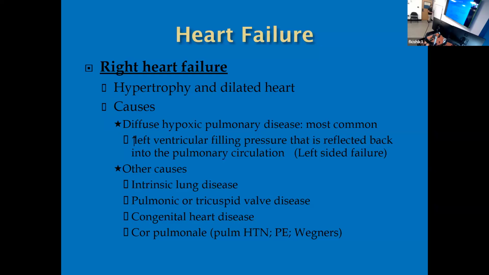All right. Group 2. So group 1 is the definition. Group 2, well, I told you that pulmonary hypertension is another way of getting to right-sided heart failure. The most common cause of right-sided heart failure is left-sided heart failure. So group 2 is left-sided heart failure, or CHF, whatever you want to call it.